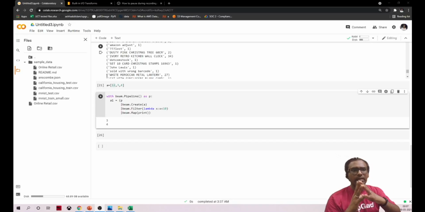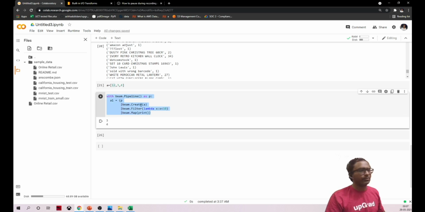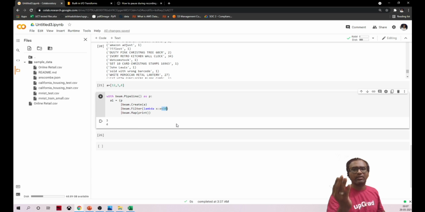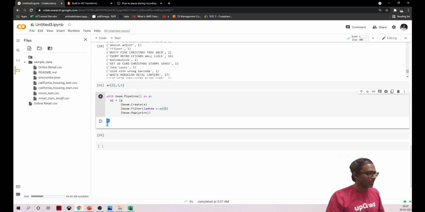So hello everyone. In this video, we'll try to understand the difference between map and filter. We know what map is, and we know how map works. We have seen how filter works, right? In our previous video, we created simple logic which filters out the values which are greater than 10. If you see, 12 is greater than 10, so we are actually trying to get the values which are less than 10. Obviously 12 is not less than 10, so if you see the result, it has not printed the 12.